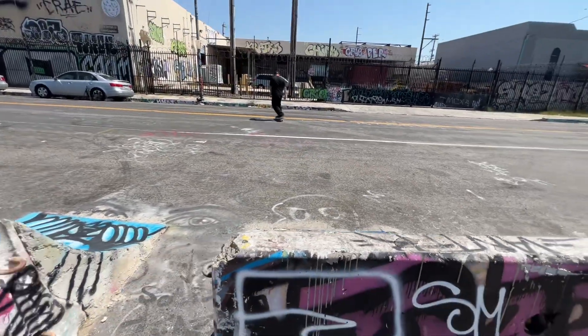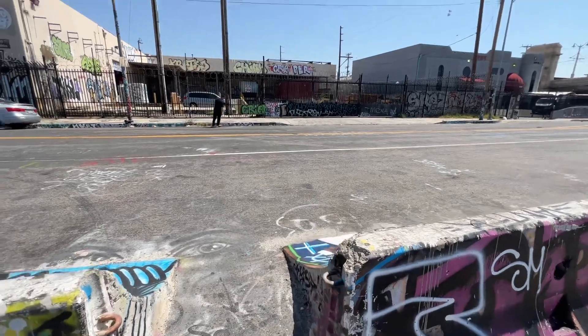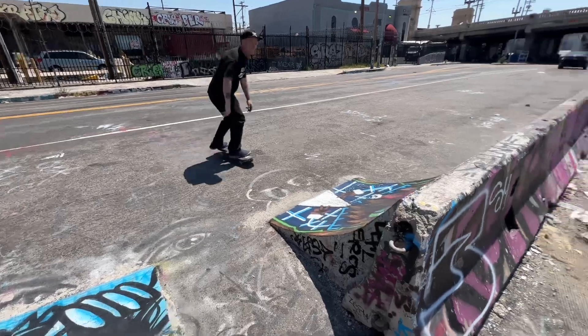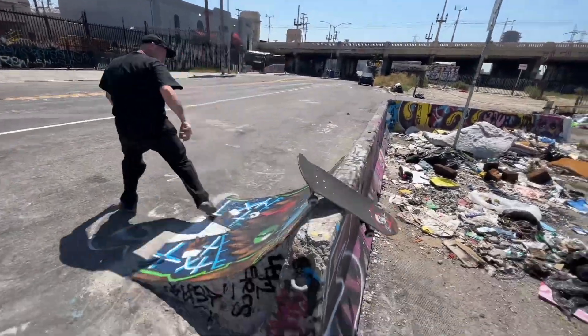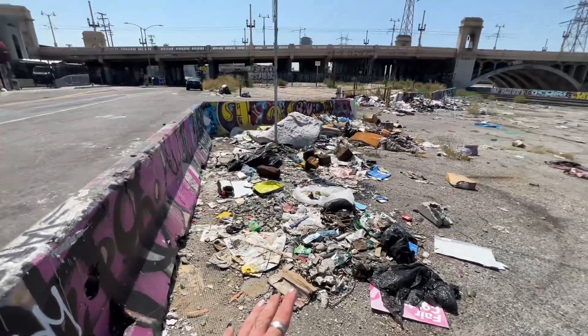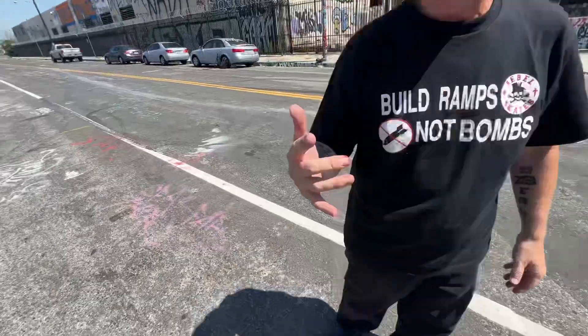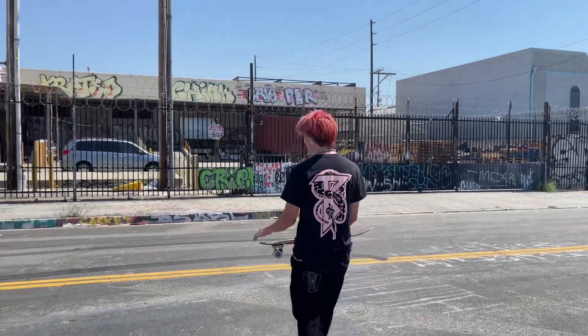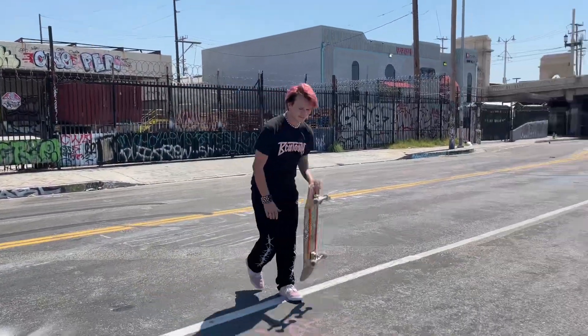Damn, getting them nollies today, huh? I see you. One with the trash — I'm actually bleeding. One with the trash on my skateboard, that's no joke, man. Don't fall on this ground with that. Hell yeah, police chase too! Alright, we're gonna do the thing where I'm gonna do as many tricks as I can and hopefully not fall in between them — see how long I can go. Gotta keep it entertaining though at the same time.